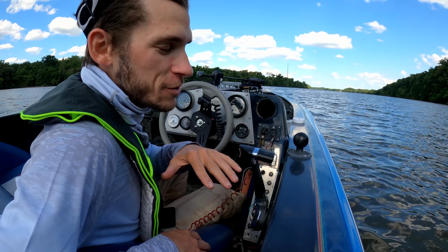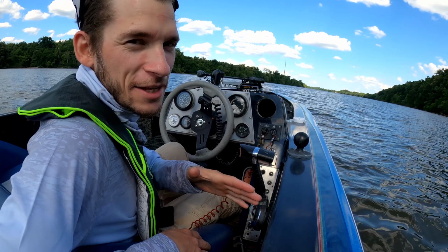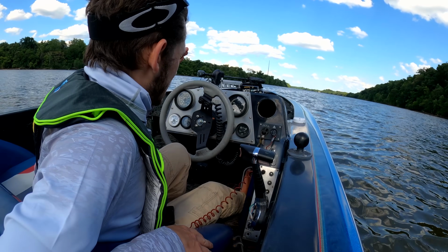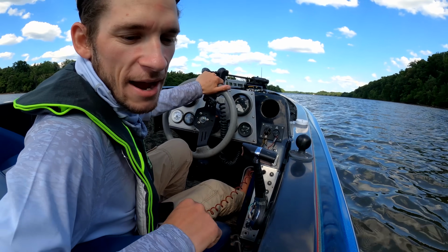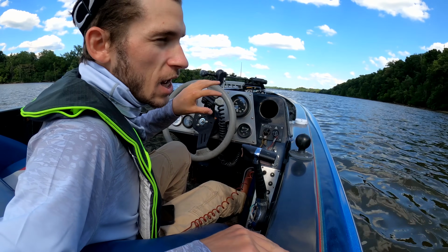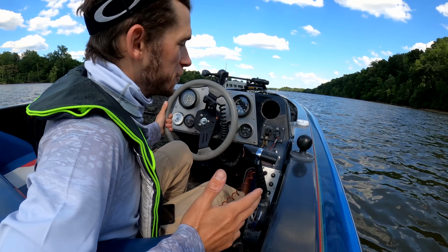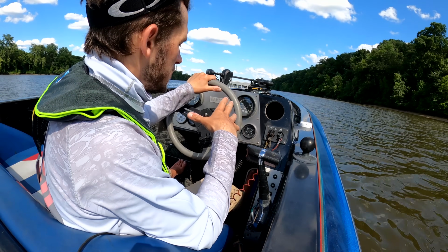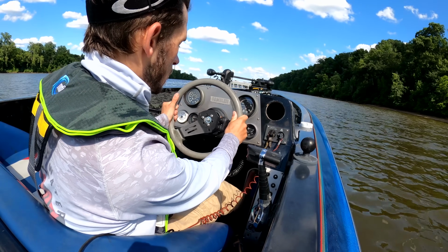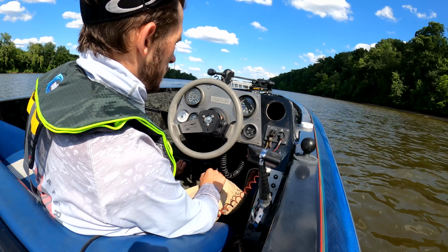And the guy I took the boat to work on the outboard, John Tiger, he's actually an extremely knowledgeable dude when it comes to racing boats. And he made a really good point that the steering system that I have in this boat, it's a C-Star no feedback steering, so it locks out all the torque. So when you're up at that high speed, you can't really steer the wheel. It basically locks the steering system, so you can't make these little minor adjustments without almost overdoing it. So I'm sure there's something I can do to fix it or change it.